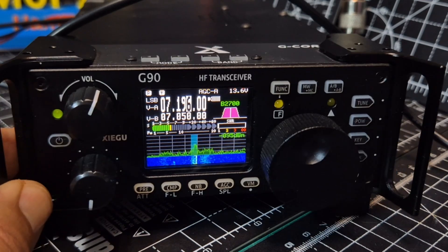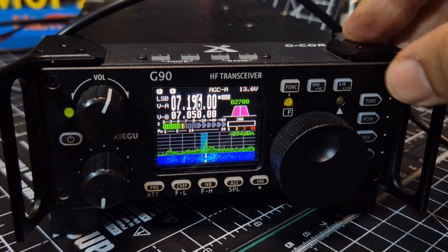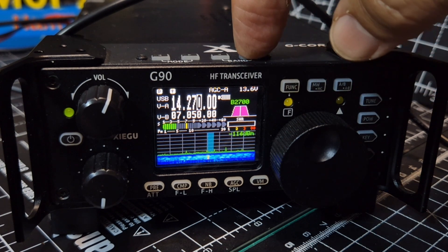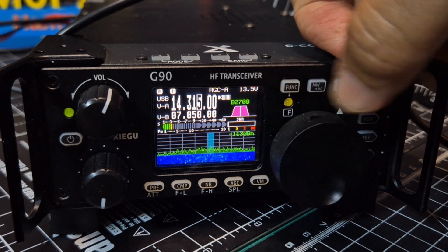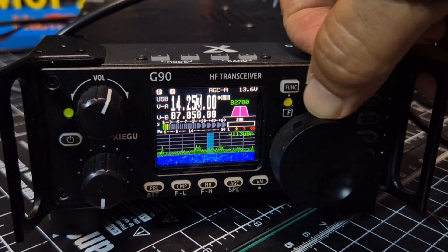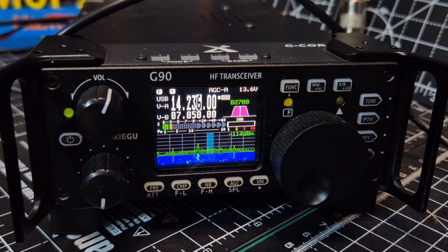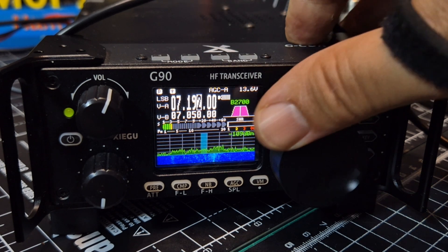These are fantastic — they're 20-watt devices with built-in tuners and a very good reputation. Of course you want a decent antenna. I always just use a 49-to-1 balun and a 66-foot fed wire, and it always works great for me. I'm mainly interested in Europe, so that covers it.